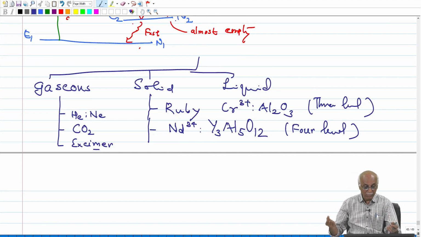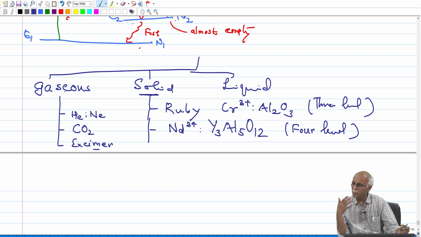Similar to solid state material, there is semiconductor material, which is also solid state. There the pumping is not optical, but electrical, through the electrical potential we apply. So if it is a semiconductor based material, we use electrical input as the pumping. If it is an optical crystal, a solid state material, then we use optical pumping. For gaseous material, it is mainly electrical discharge.